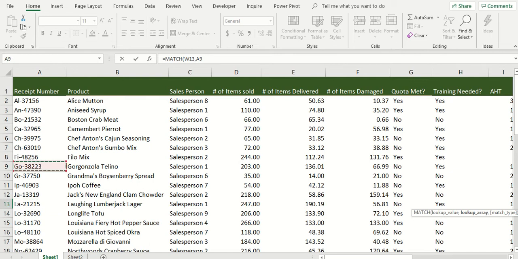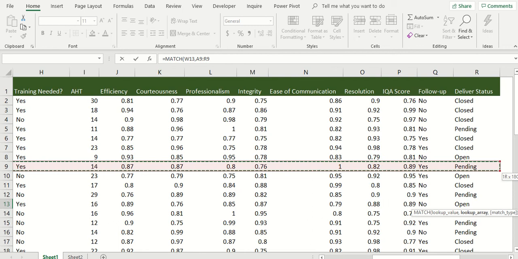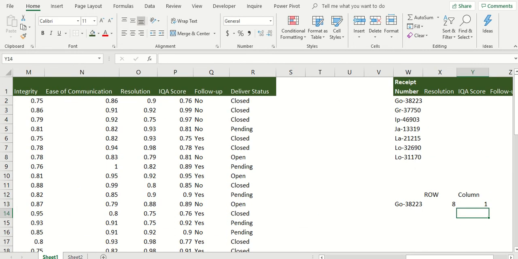It's GO38223 here, but because I need to look for the column number, I'm going to select row 9 from A9 up to R9, comma, 0, because I need the exact match. So it says here that GO38223 is found in the first column.